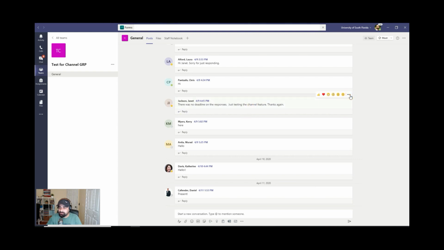So I go here to the 3 dots again and save the message. So this is, again, I can see here save. Now how do you access these saved messages? So you can simply go here, click on your profile picture.